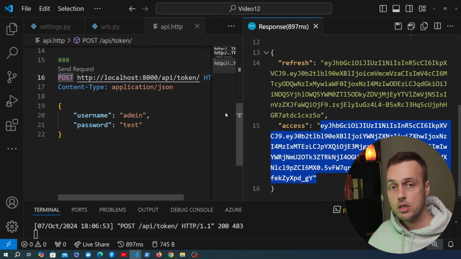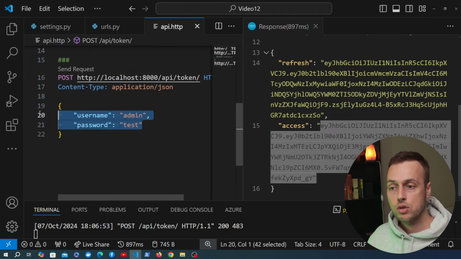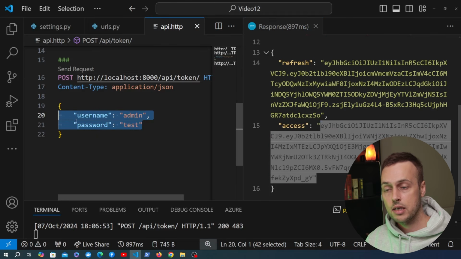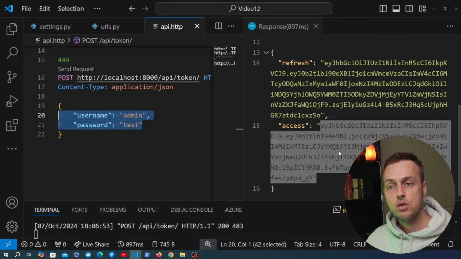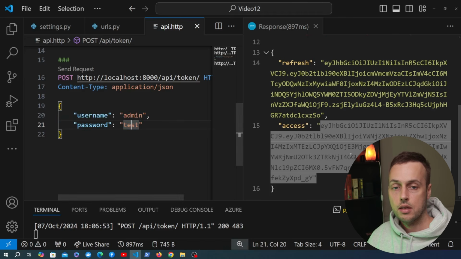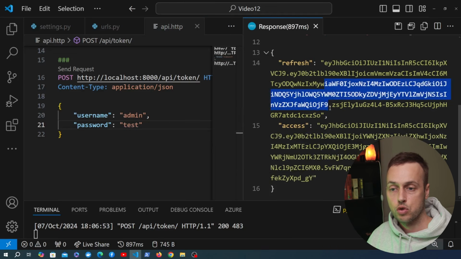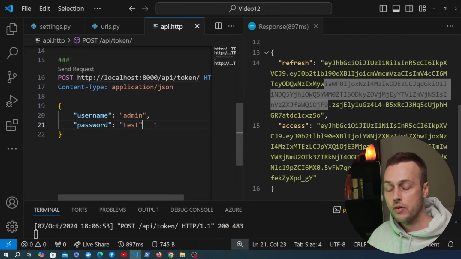So the access token is the most important one. That's the one you're going to add to the HTTP authorization header. So after you get back the token from Django, Django has verified that the user with these credentials is correct, that exists in the database, that matches, and then it gives you back an access token that you then add to that header, and you send that every time you send a subsequent request to any endpoint that requires an access token.